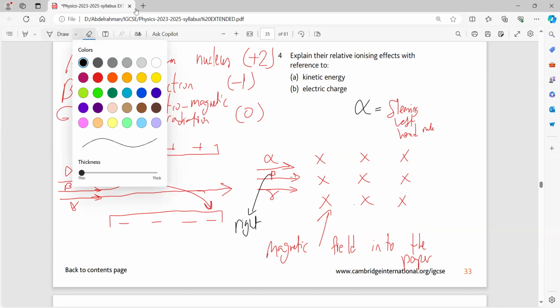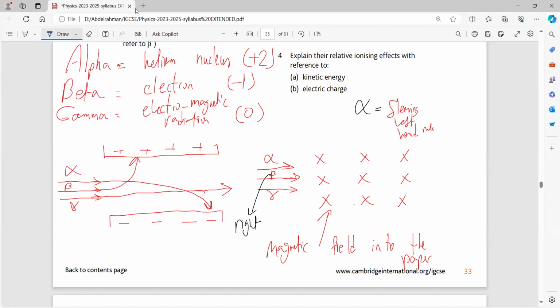Wait, so it depends on which direction the current is moving, it depends on the deflection of the alpha. So, for example, if we were moving the opposite way, the alpha would deflect downwards and the beta would deflect up? If it was moving, you mean from the right side to the left side? Yeah. Definitely, it will move in the opposite way. If it was left to right, it would just be as we said.